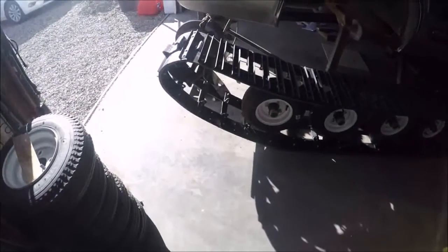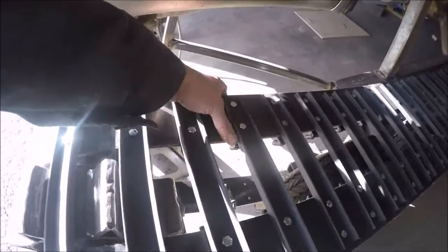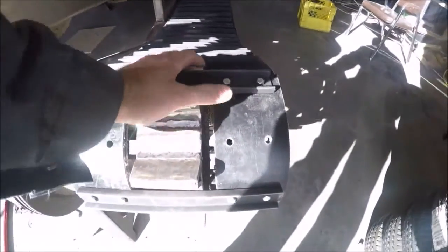And then the guide was catching on these and caused a little bit of jumping to happen. When the jumping happened, it caused some resistance, which caused this side to try to stop, and the other side, of course, had to turn, which bent the bar and kicked it out.